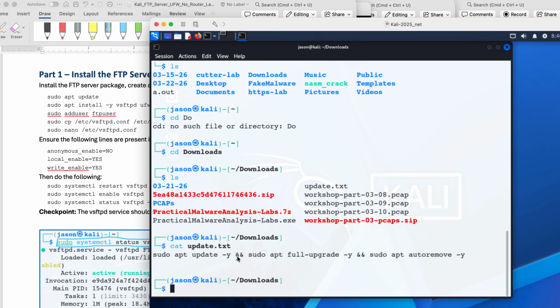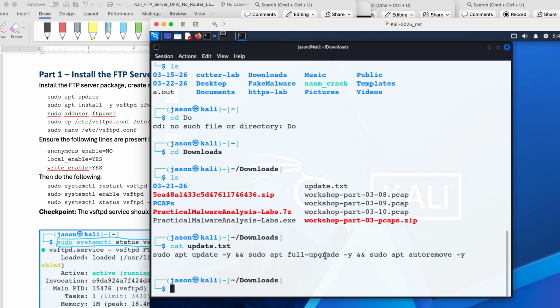and so the double ampersand just notes that you're going to run these commands one after the other, in other words, contiguously. So you're going to run sudo apt update -y. The -y is there to basically just say yes to all the questions it might ask.